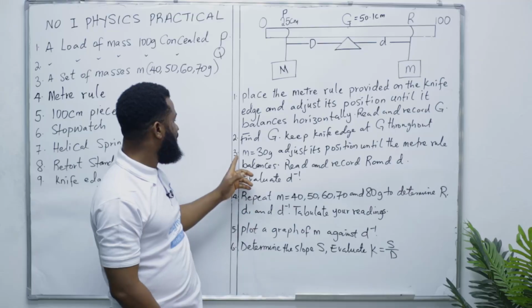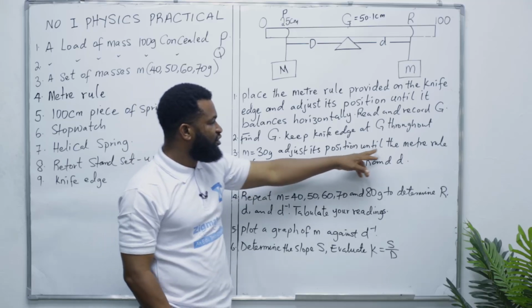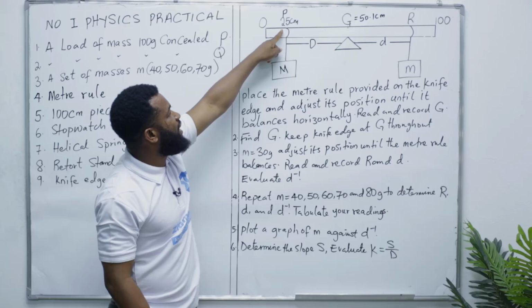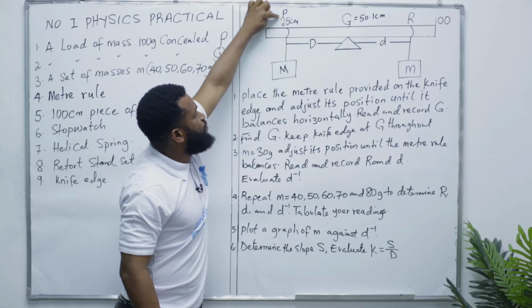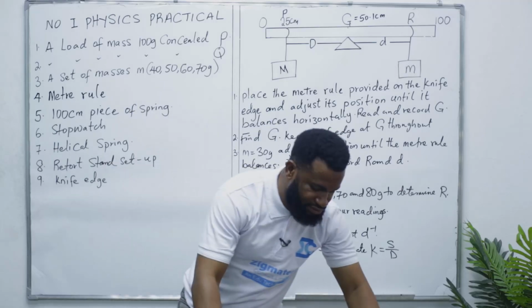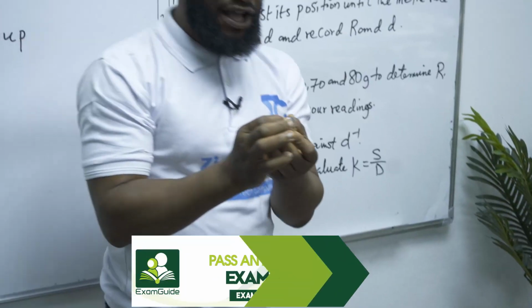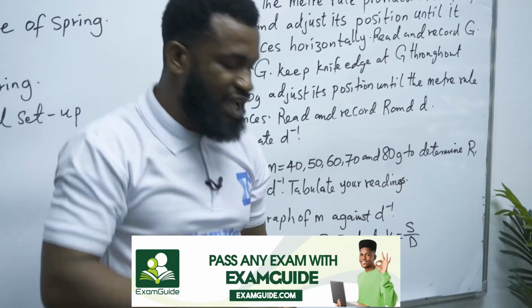All right, so the next one is say M is 30. Adjust its position until it balances. So what I'm going to do right now is, remember, this is 25, and that is for M, and that 25 is at a point P. So what I'm going to do now is to have my own particular mass called M, and I'm going to label it as M.